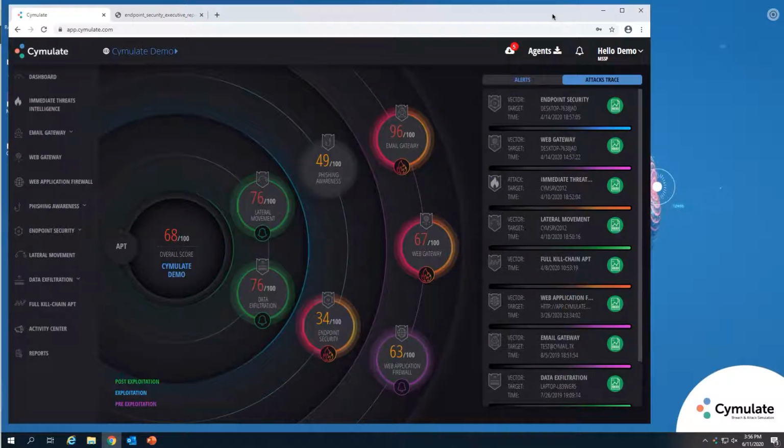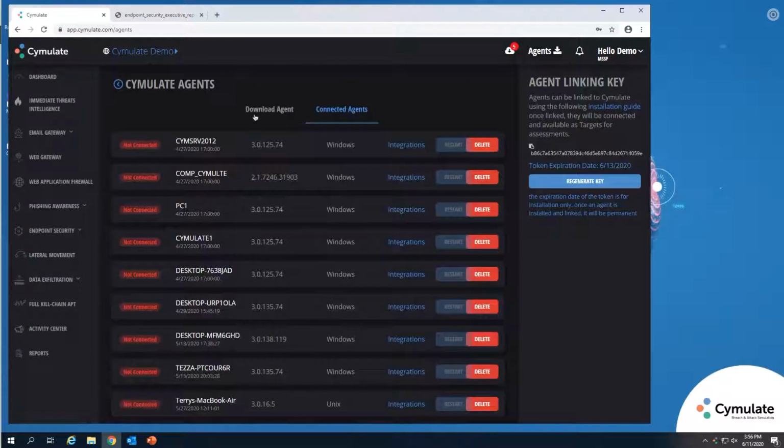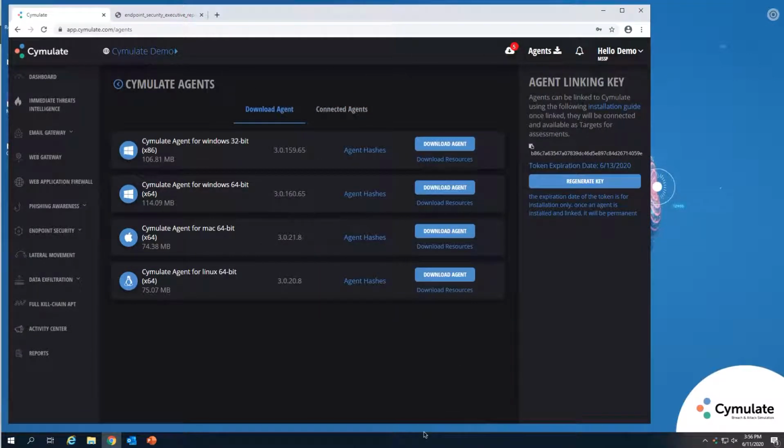The other component is an agent. And we have agents for, I'll bring up this list here, Windows 32 and 64-bit, desktop and server. So Windows 7 or higher, Server 2012 or higher. Mac OS from Mac OS 10.13 and up through Catalina. And Linux. And right now we support Red Hat and Ubuntu and all of their forked distributions at the 64-bit instruction set. And so you'll deploy at least one agent.